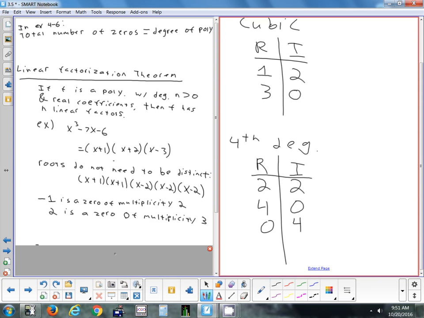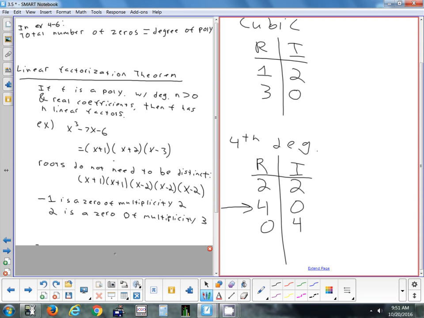Could you have 1 real, 3 imaginary? No. We already did 2. Could you have 3 real and 1 imaginary? No. So you just have to go through the list and basically go through every real number you can and make sure they add up to the degree, and the imaginary column is never odd. And that's it. Those are the scenarios. Again, this scenario includes 4 distinct roots, 4 repeated roots, every possibility you could have.